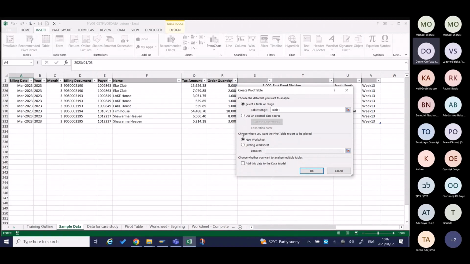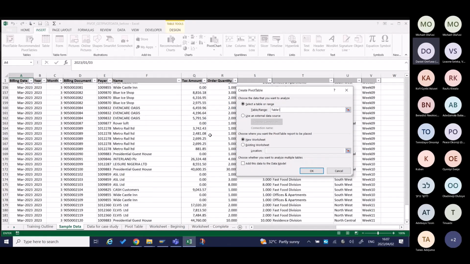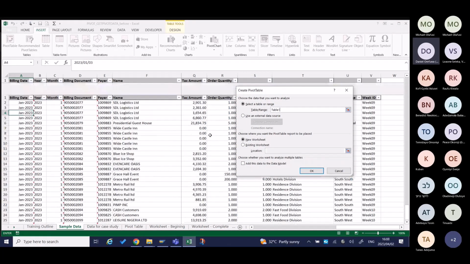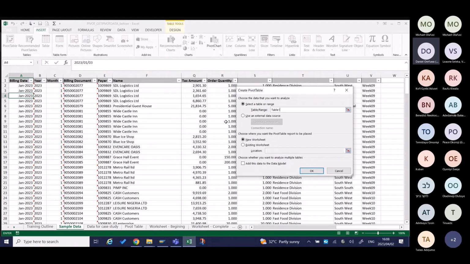But because I've changed this to a table, I don't need to do that. I've picked Table1.